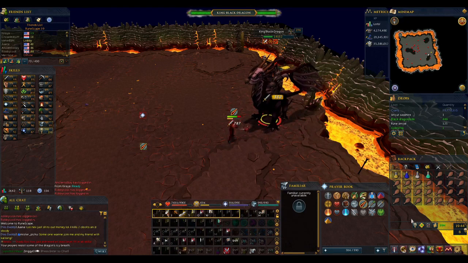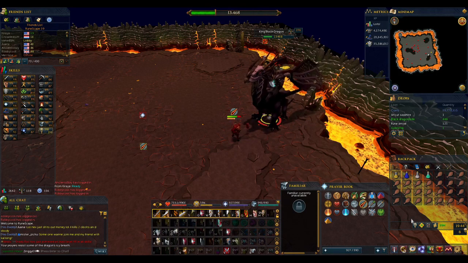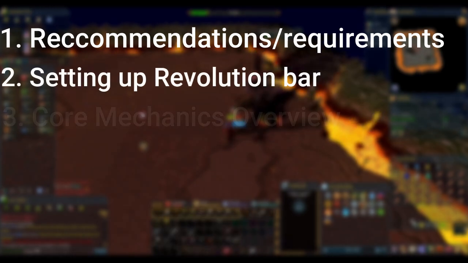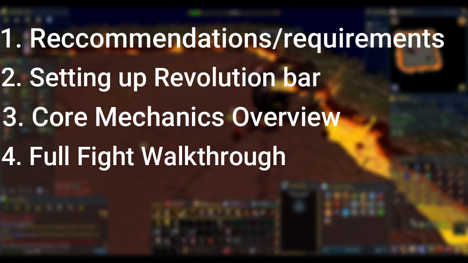Don't worry though, once we get the hang of KBD, we can start to take a look at more profitable bosses. Just like last time, the video will be broken up into different sections, which will all be timestamped in the description. The sections will be recommendations and requirements, setting up your revolution bar, the important facts and mechanics of the fight, and then we'll be going through a full fight breakdown at normal speed.